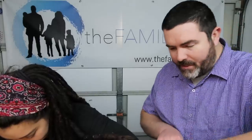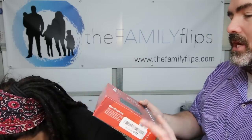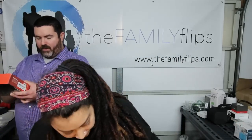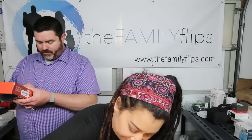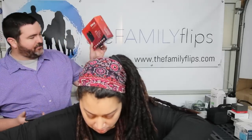Didn't we already pull this one out earlier? We talked about it. Then you put it back in there? I did. I think I wanted to look up the price. It's a multifunctional portable voice amplifier. She wants to put it underneath the kid's pillow and do some crazy stuff. I don't. That's a battery case for iPhone. I'm trying to find this smaller item. It's like $25 for this one.